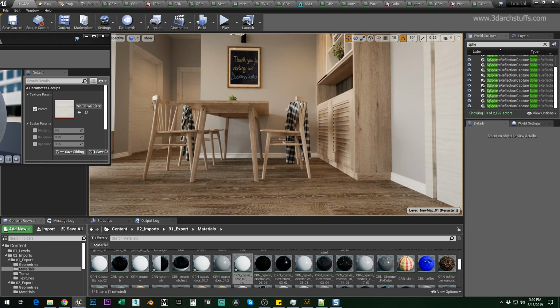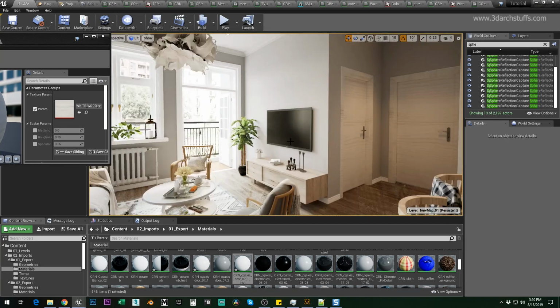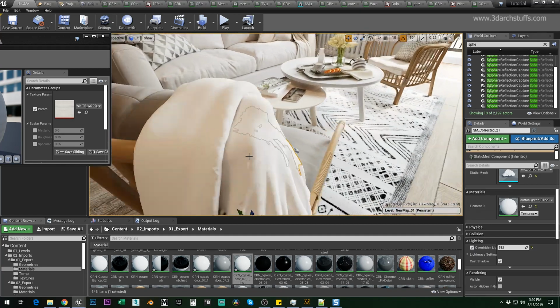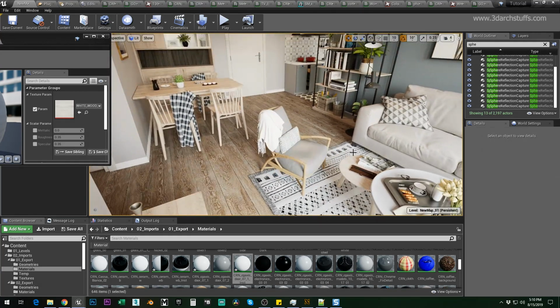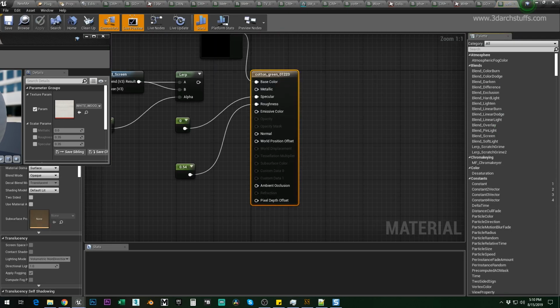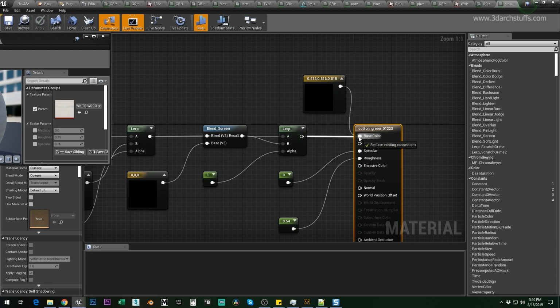So you can see how nice it's looking, and the more you increase the quality of these textures, the more realistic your scene will start looking.